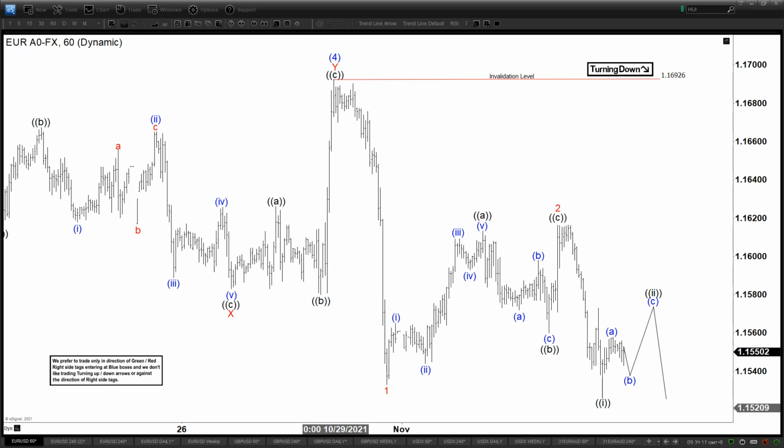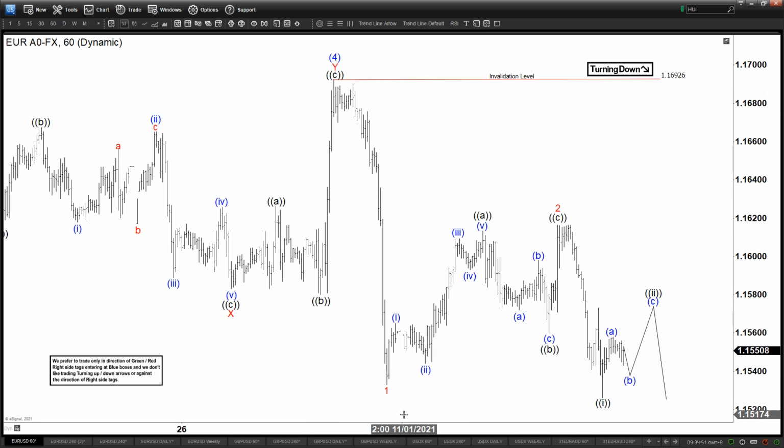And for today, we're going to be looking at the chart of the euro dollar right here. It's a 60 minutes, 1 hour chart. We can see right here that the pair ended wave 4 in the intermediate degree at 116.90, and since then it has already continued to the downside. So currently we are within this wave 5. We have this wave 1 and 2 already in place, and we already broke below the 1 again.